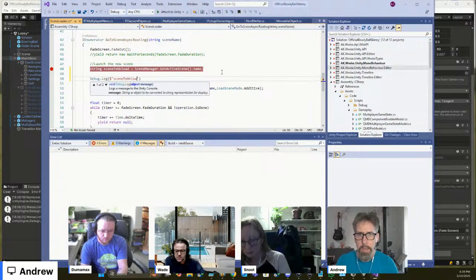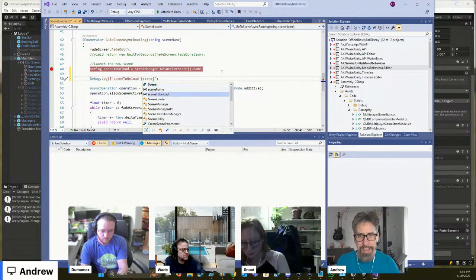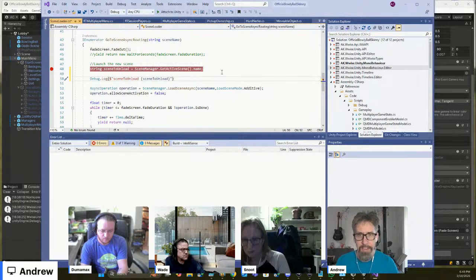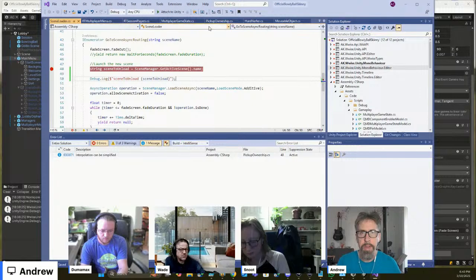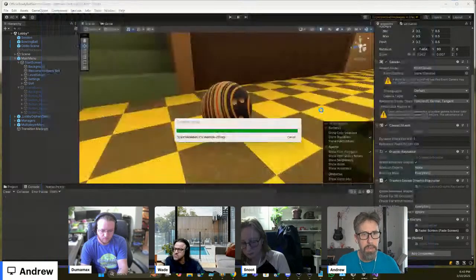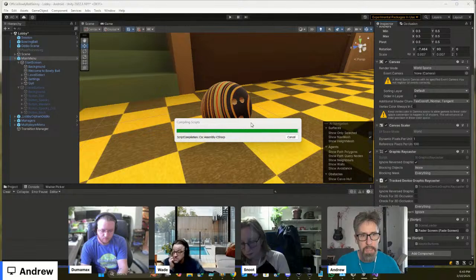Meanwhile, let's just write data to the log, because I don't trust my debugger. Compiling scripts.